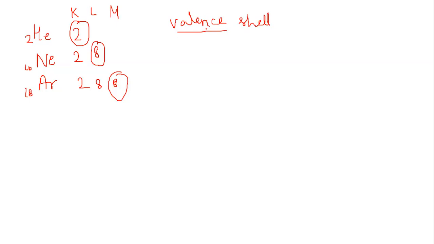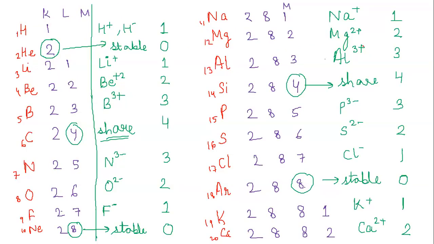All the atoms which have the outermost shell completely filled are called noble gases, or inert gases, because they are very unreactive. They already have completely filled shells, so there is no need for them to lose or gain electrons. That's why they don't react with anyone. Like in this world also, everyone wants to become stable. Similarly, these atoms also want to become stable. And for atoms, stability means that they have a completely filled outermost shell. So every element other than these noble gases also wants to attain a completely filled outermost shell.